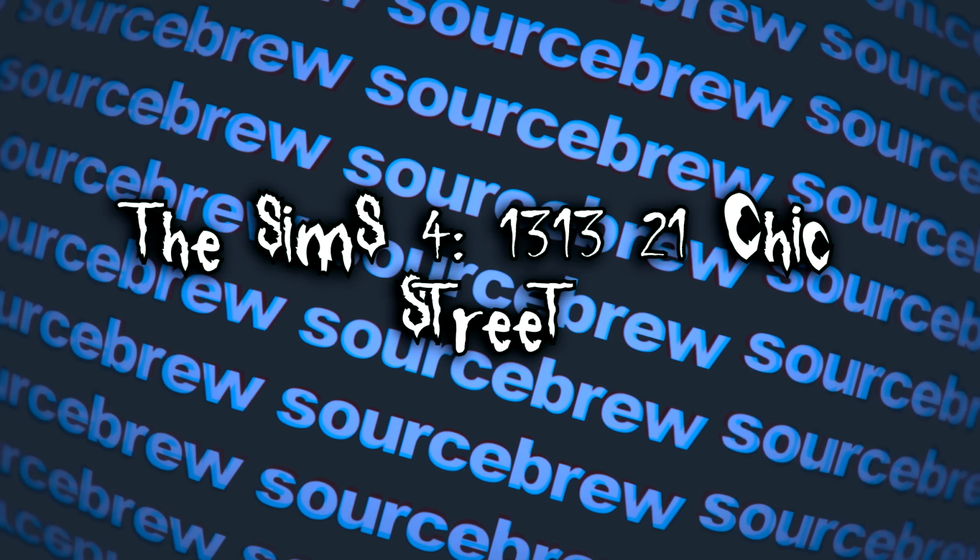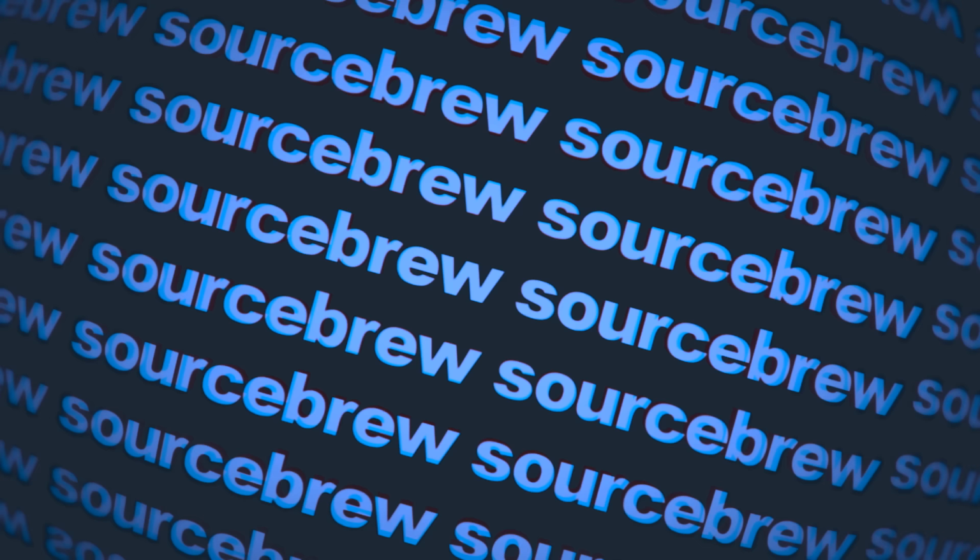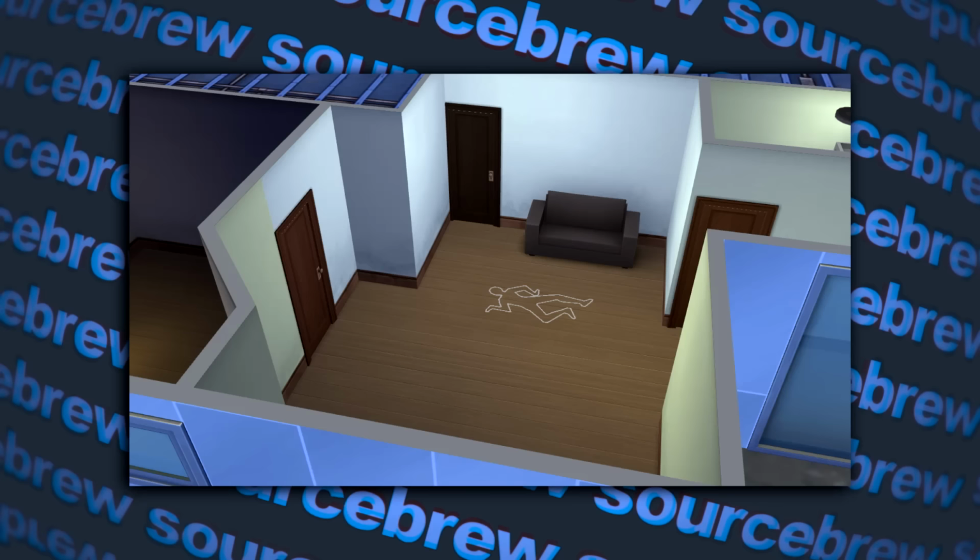The Sims 4, 131321 Chick Street. So this one isn't that crazy, at least by some of the standards of the later entries on this list, but one of the apartments found in Sims 4, located at 131321 Chick Street, is notable for being extremely cheap, and why is that? Oh, I get it now.